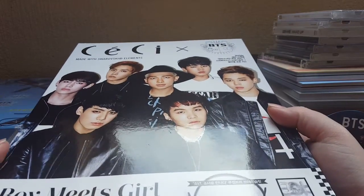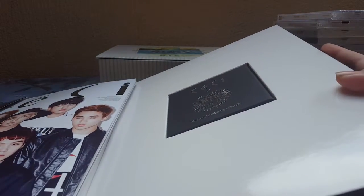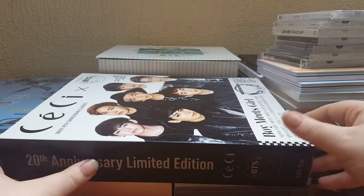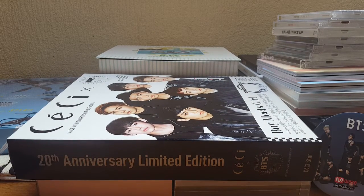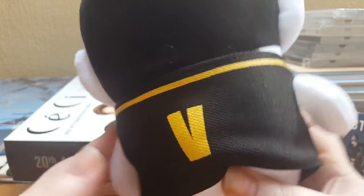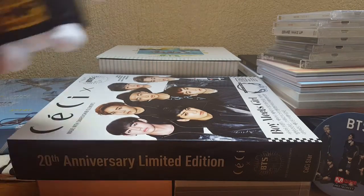The second to last thing is the BTS and Sissy collaboration, which has the magazine and the bracelet — although I've actually lost my bracelet and I'm really upset about it. I took it off to do the dishes and must have put it in my pocket and I just cannot find it anywhere. The last thing — which I almost forgot — is my Hip-Hop Monster figure, the second version. I haven't got the money for the first version, and they're really hard to come by anyway.